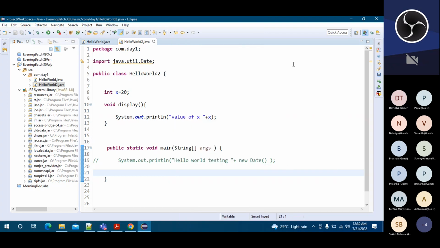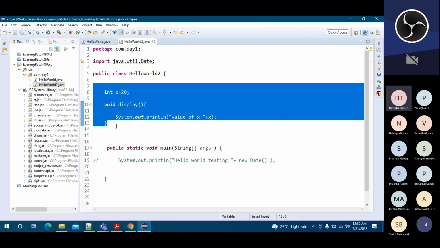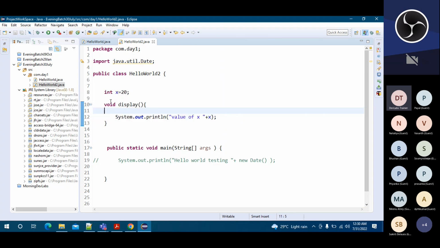You see here, this is the console. It printed nothing. Even though there are some things, it is not executing. Why? Because it is in the memory but not called for execution. So if you want to call these things in the execution, there is a way in Java which you have to know, that is what you have to use here.